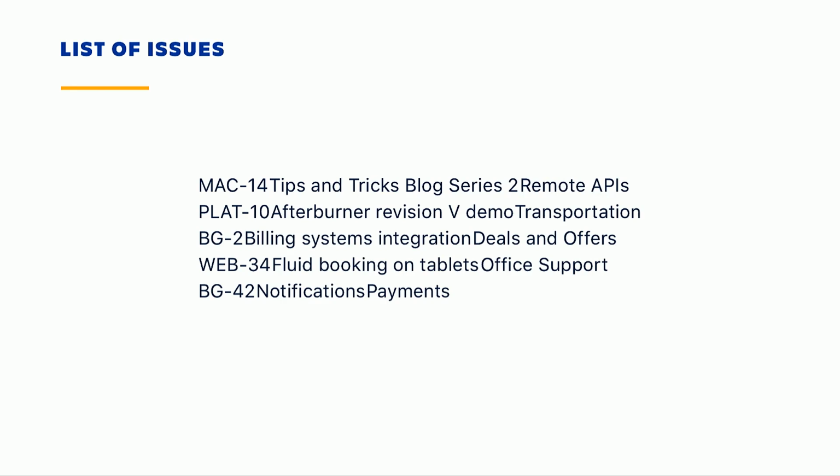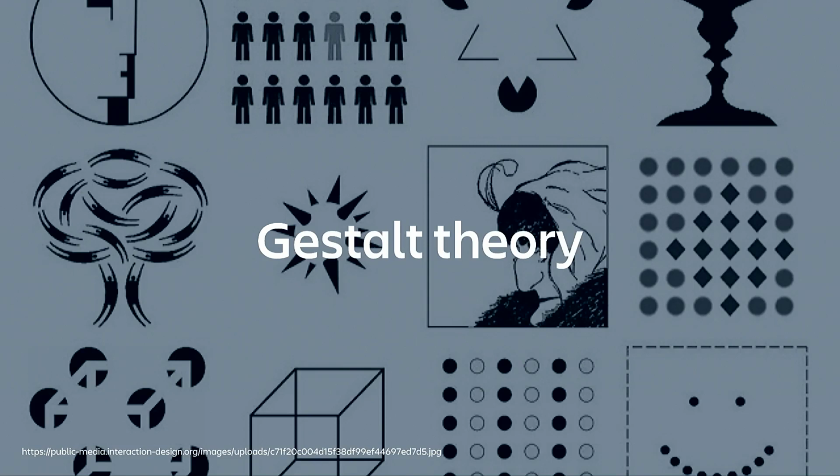Now, we can start to solve this problem with concepts from Gestalt Theory. Gestalt Theory is a school of thinking in psychology that was introduced in 1910 to account for the observation that humans naturally perceive things as organized in patterns and objects rather than as separate parts. Now, this principle is known as prägnanz. Many Gestalt principles exist, and I'll bring up a few today. And we use them in our day-to-day lives without even noticing, because it's basically the way that our eyes and the way that our brain works.